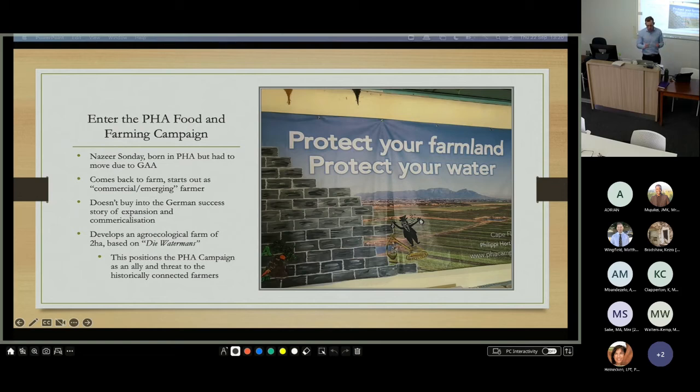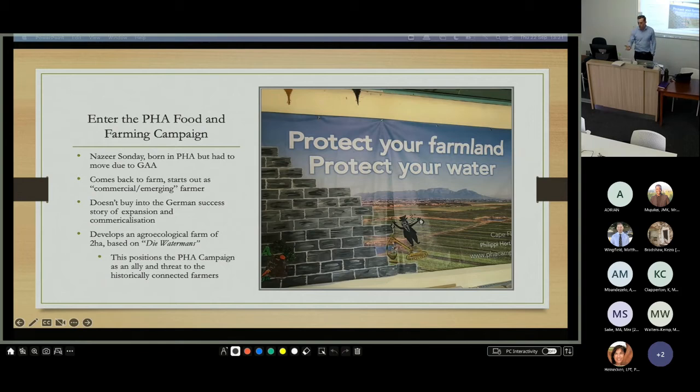So what I'm trying to get at with this point is the embedded logics of when you become a farmer, when you buy land, when through the land reform process, there's certain logics, there's certain expectations, especially with regards to agriculture. But then eventually he moves away from it and says there needs to be another way. I like farming, but I don't want to farm like this. So he develops an agroecological model of farming.